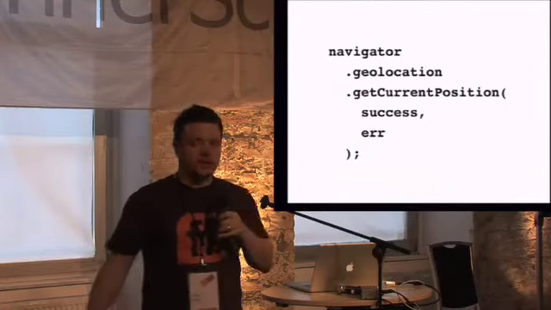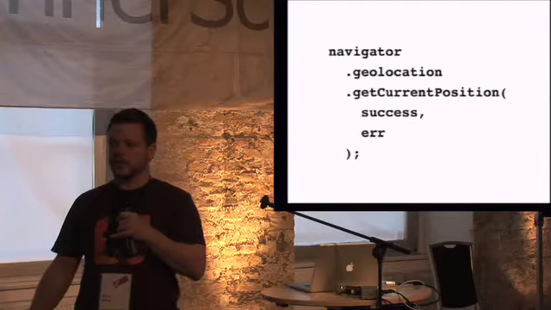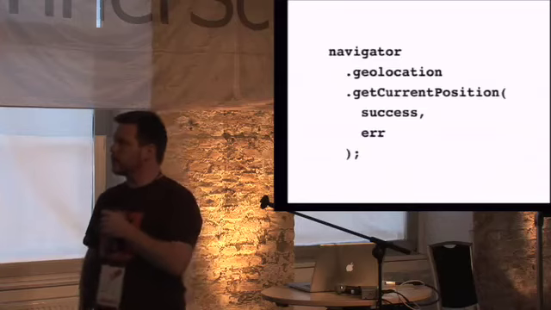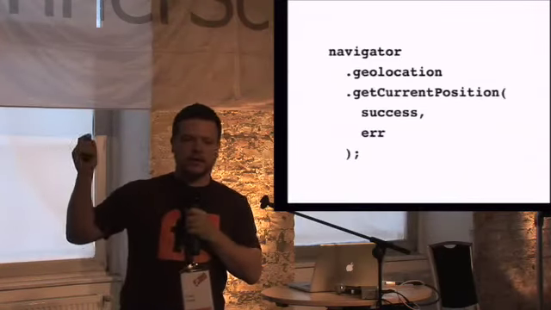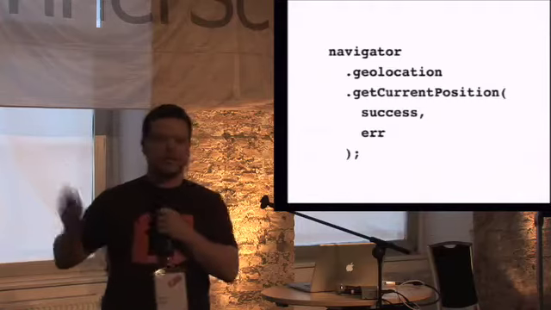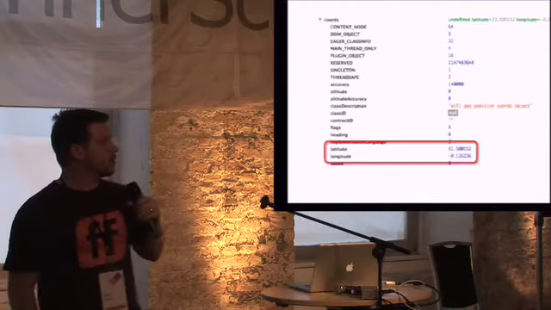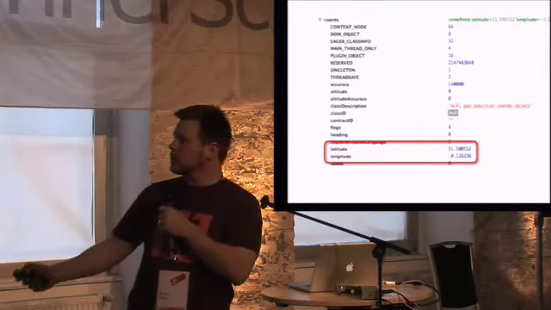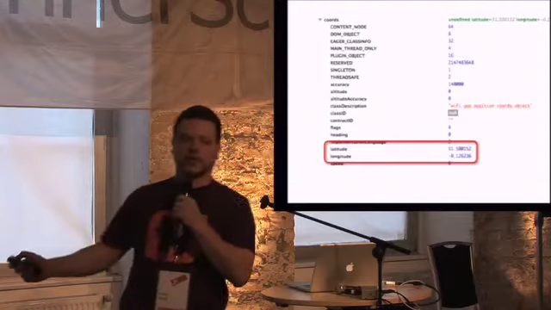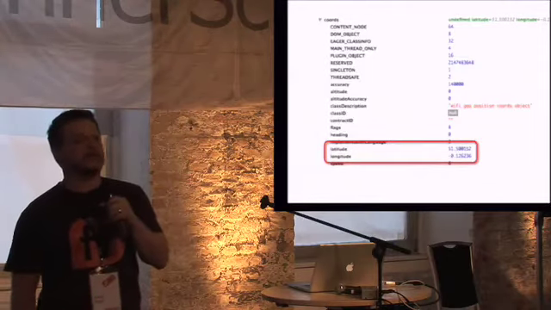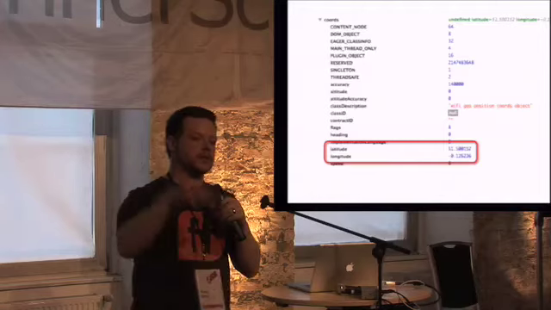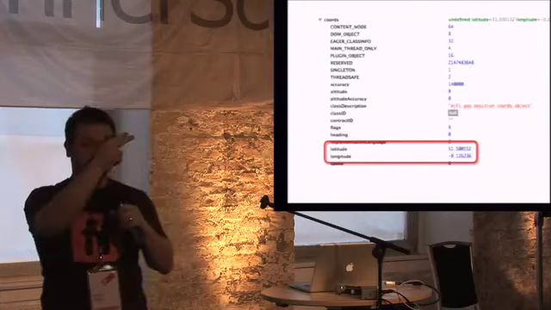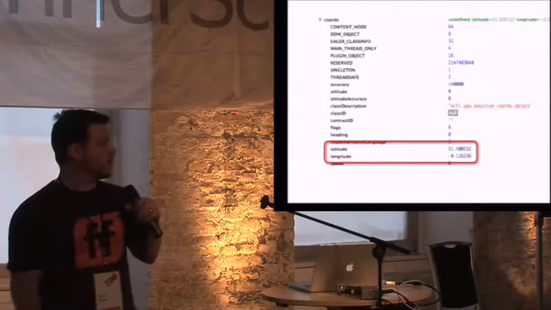The API looks like this, which, again, I believe is straight out of the Gears spec, which Dion can nod or shake. Yeah, sort of. So it's hanging off the navigator object, geolocation.getCurrentPosition, success handler, error handler, and the object that comes back has this coords property, which has the latitude and longitude. There's also the accuracy, which I think is the thing I was ignoring when it said I was in the middle of London. So it tells you how close you are to that particular point. Obviously on the iPhone, where it pinned me down exactly to where I was sat, it works really well.